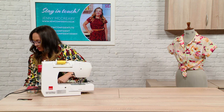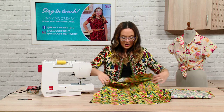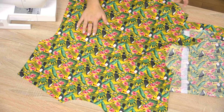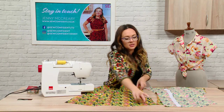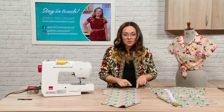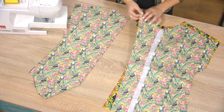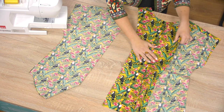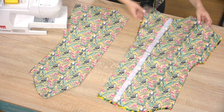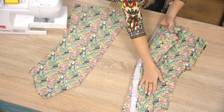The first thing we're doing — I've got my front and my back here and I have marked all my notches. There's not too many notches on this pattern, which again is another reason why it's a nice easy beginner pattern. It's got two bits of interfacing on your two front pieces. So that's my back piece — back piece is cut on fold — and you've got two front pieces that look like a bit of an unusual shape. You might be thinking what's going on with this entire neckline, but actually this is a facing. In this one they've just got a fold, and you've also got a bit of interfacing down the front where your button stand goes — on both of your front pieces. I've already ironed those little bits on.